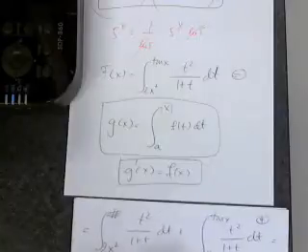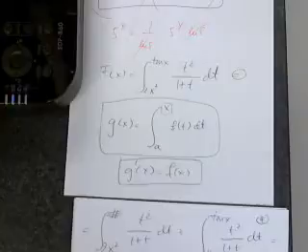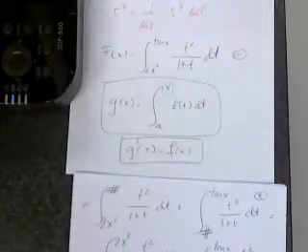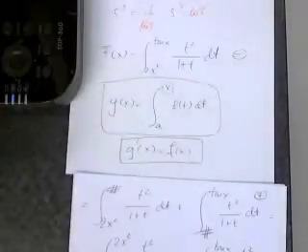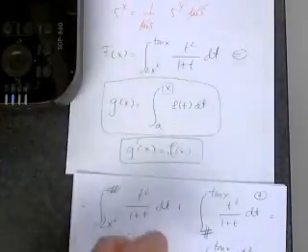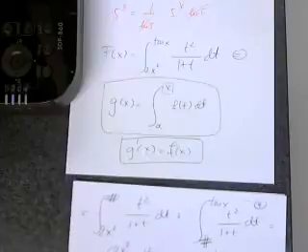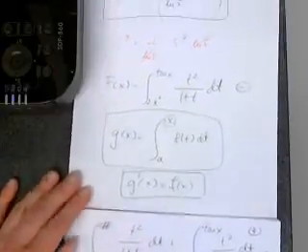So from blah to 2x squared, t squared over 1 plus t dt, plus from blah to tangent x, t squared over 1 plus t dt. Now I'm ready to find the derivative of this function. And I'm applying the derivative here and here, because when I differentiate a sum of two functions, I differentiate the first function and then the second function.